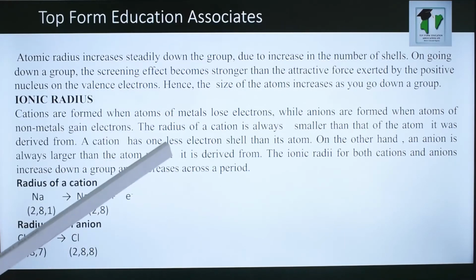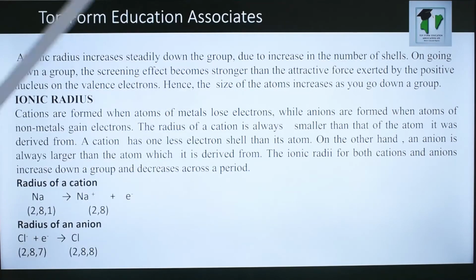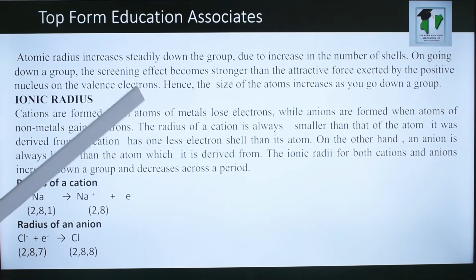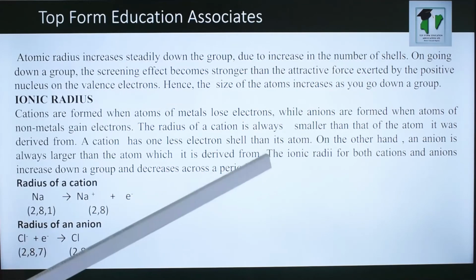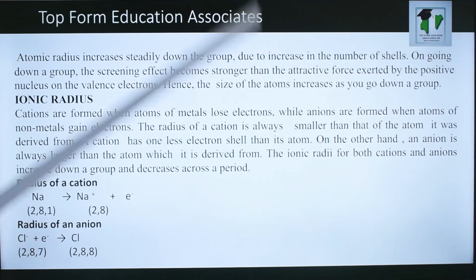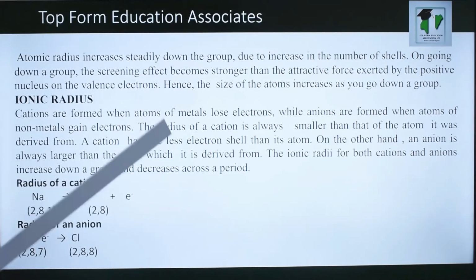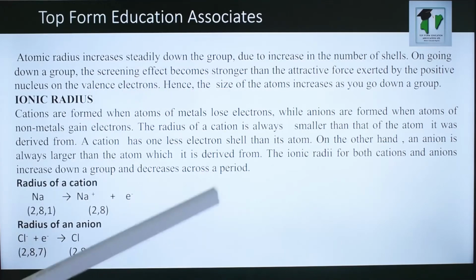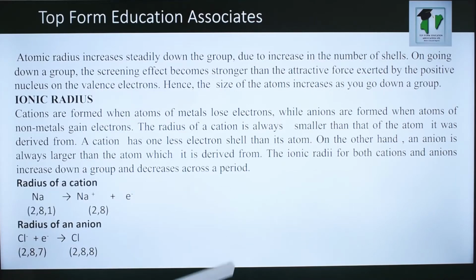I have said it. If you watch in group 1, we have hydrogen. In the second period, we have lithium. Hydrogen has 1 shell. Lithium has 2 shells. If you move down from lithium, you see sodium. Sodium has 3 shells. So as you are moving down the group, in group 1, the atomic shells increase. And that brings about increase in atomic size. And that also makes the atomic radius of the atom increase automatically.